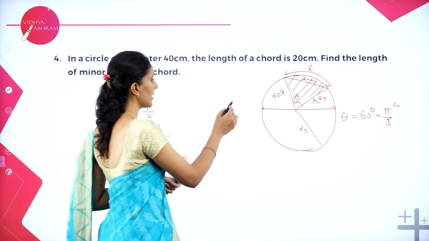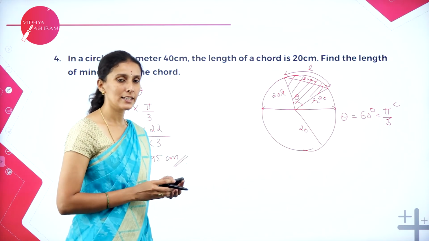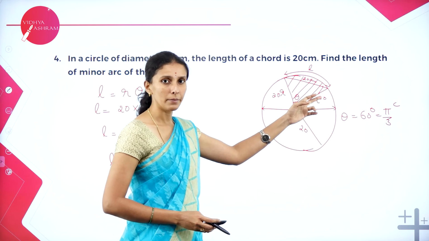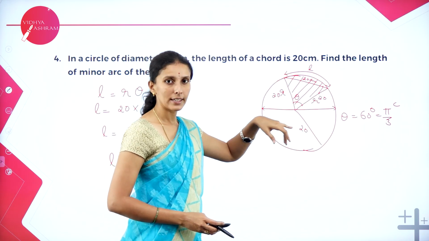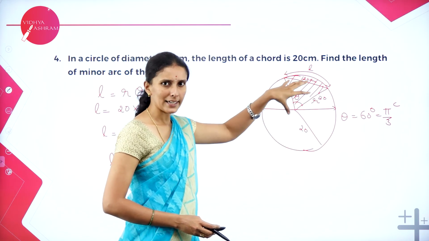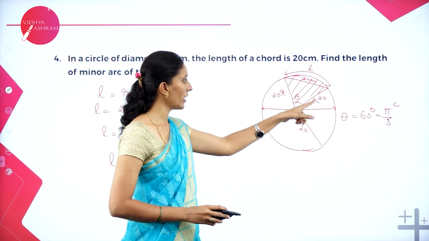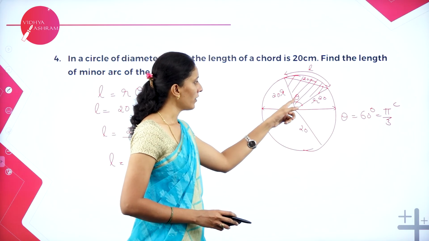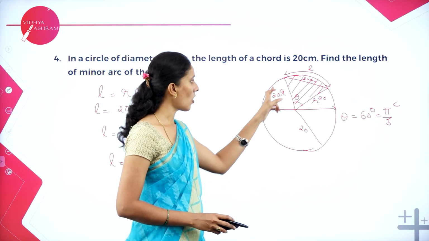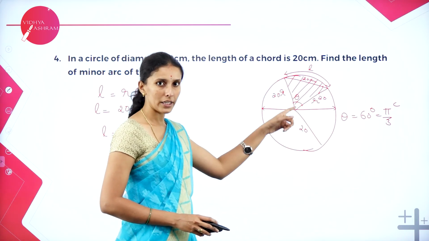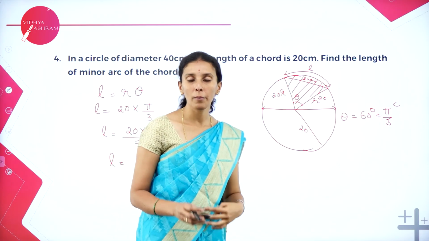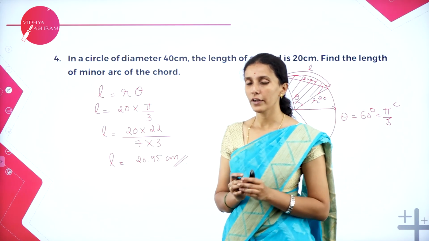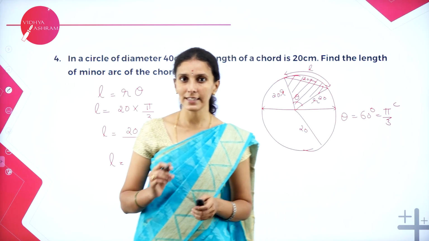So the condition is given here. Your diameter is 40 centimeter, therefore your radius is 20. And we have a chord of 20 centimeter. Let us draw 2 radii connecting the chord. So we will form a sector, with 2 radii forming an angle of theta radians. So therefore, theta is 60 degrees since all sides of the triangle are equal. Now for L, we have a formula: L is equal to r theta. Substituting the values, we get the length of the arc as 20.95 centimeter.